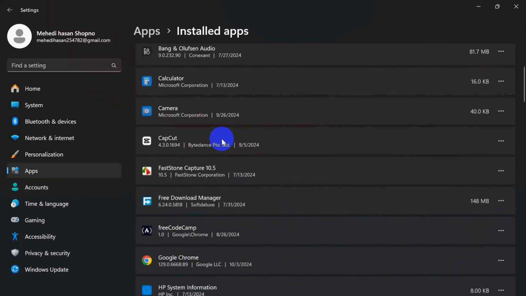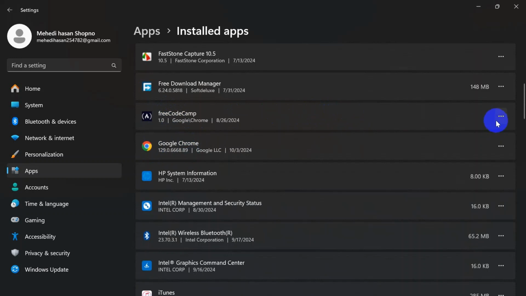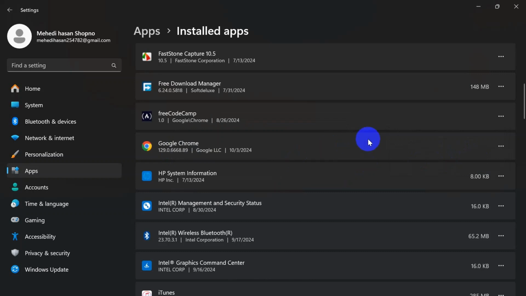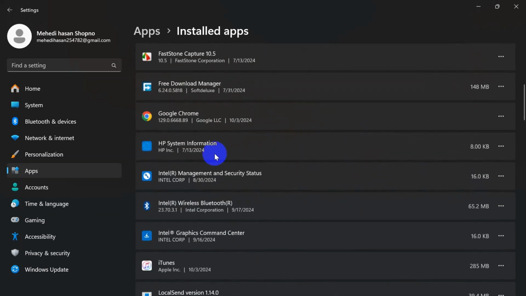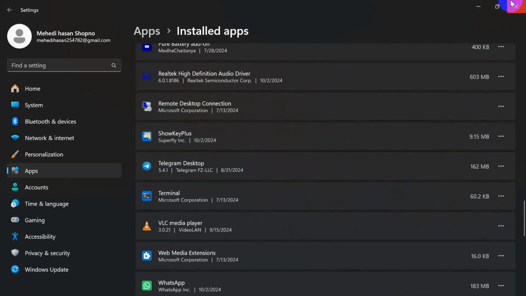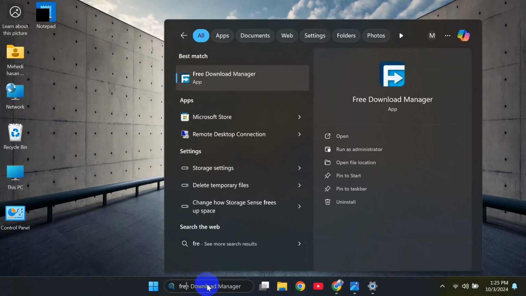So if you want to delete any of the apps from here, like I'm choosing this Precode Camp app from here to uninstall. So if I click on these three vertical lines and then click on uninstall, and if I click uninstall, then there will be an option called remove. So if you click on remove, after a very short time you can see that the app has disappeared from our Windows. And if you come over to the search option and search for Precode Camp, you won't find any app in your Windows.